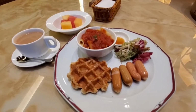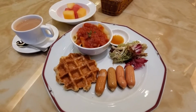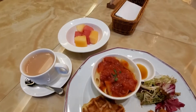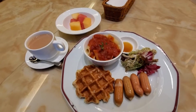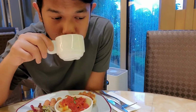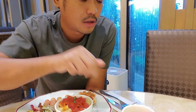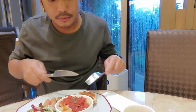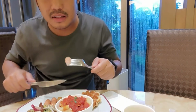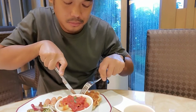Hi guys, so ito yung in-order natin. Yung may Belgian waffle and penne pasta, some sausage, milk tea, fruits. Paano mga masarap? Pwede na for $50. Breakfast time tayo. Tea. And try natin yung food nila. I think yung sausage mukhang familiar sa akin. Nabibili sa supermarket. Confirm. Nabibili sa supermarket.